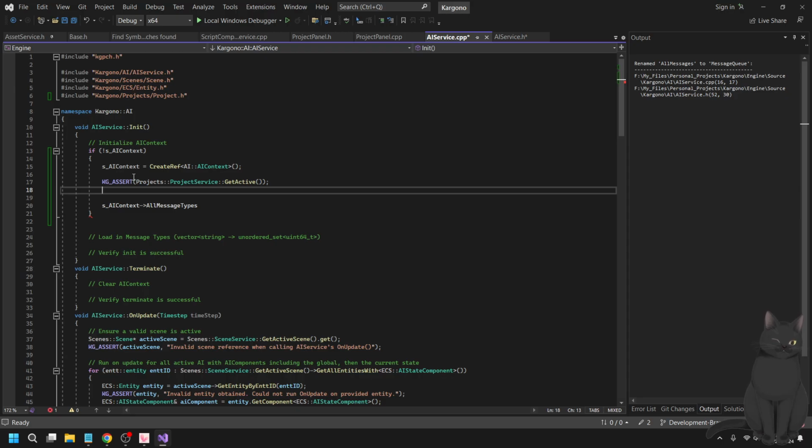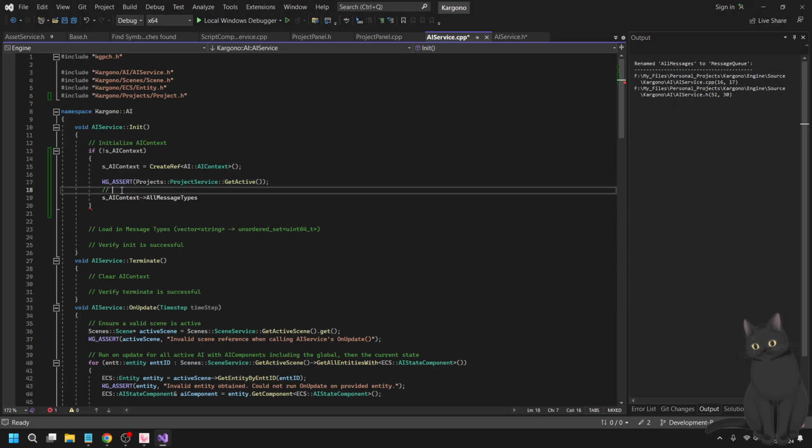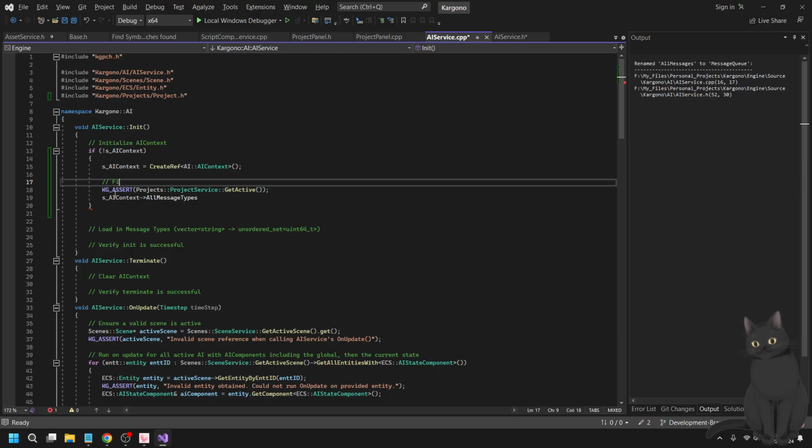After we assert that, we want to use it to fill the data. Let me put this in a comment: fill message types with values specified in project definition, in active project.